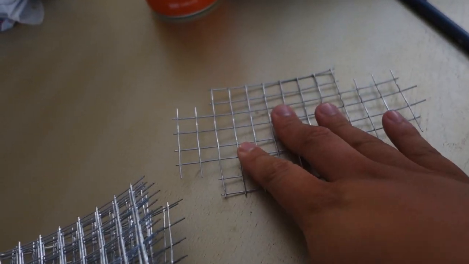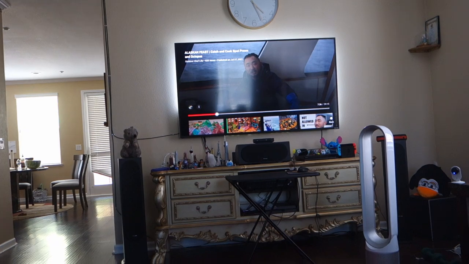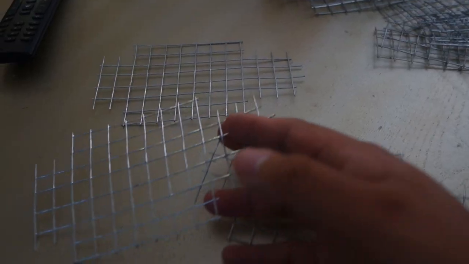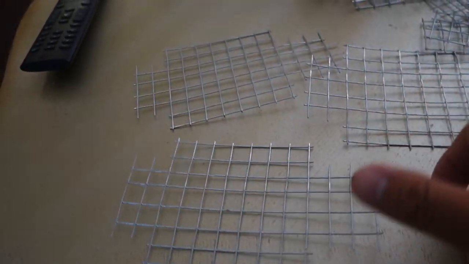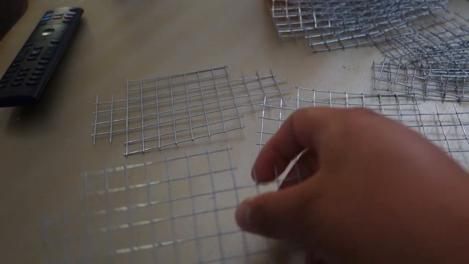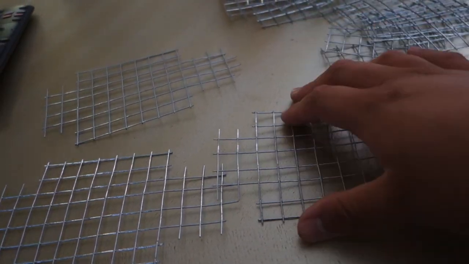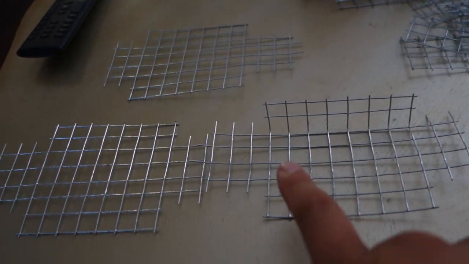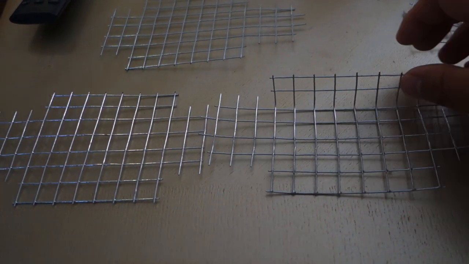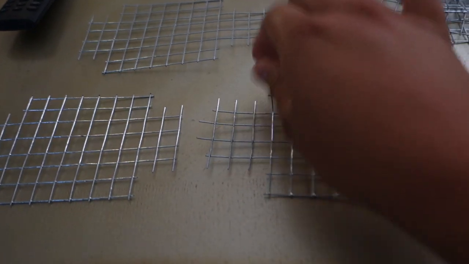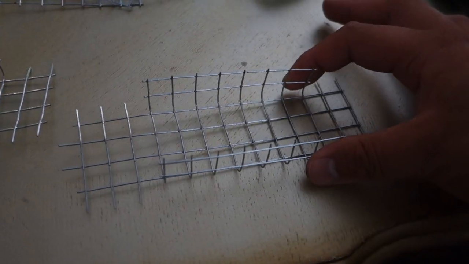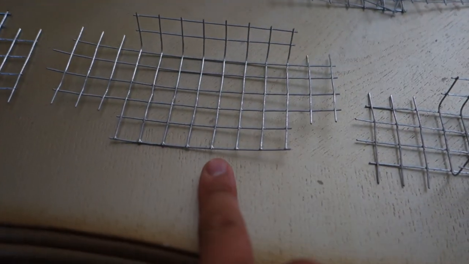So you gotta turn this into this. Good way to pass time, just watching like a YouTube video or something. I'm watching Outdoor Chef Life. Pretty cool guy. So once you're done, just flatten it out a bit. It's easy as two hands. Make it more flat. And you fold it to make the body. So here's the first fold. You just fold it here. So you just slowly go it up. Okay, that's one fold.